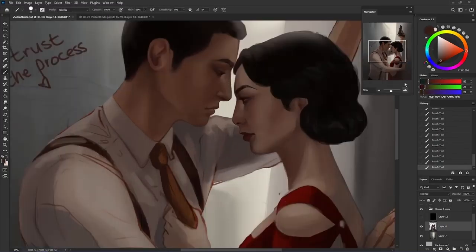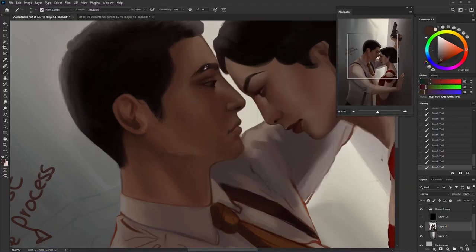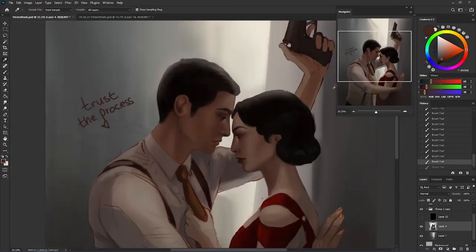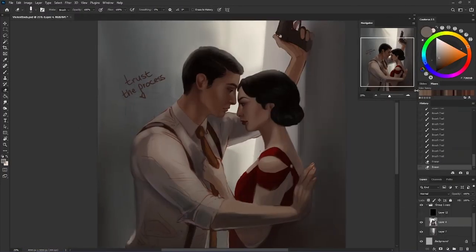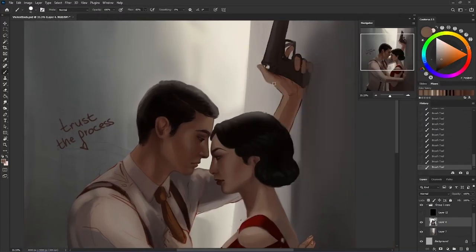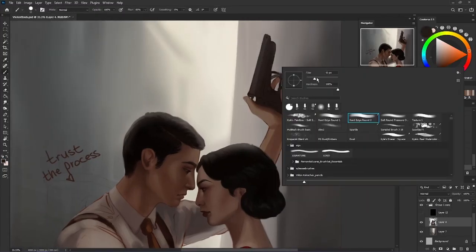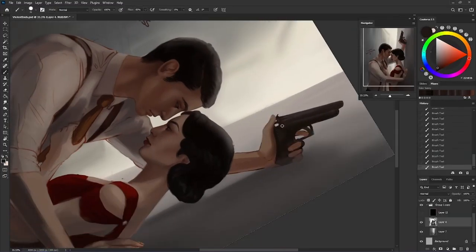So you saw me shifting some things around, doing a little bit of liquify. Remembering to zoom out is something that's hard to do. I need to remember to do that. And again, really think big picture and let that be a part of my process. I always struggle with big picture, but we're slowly getting better. I do think that the big picture of this piece overall is one of my better done.